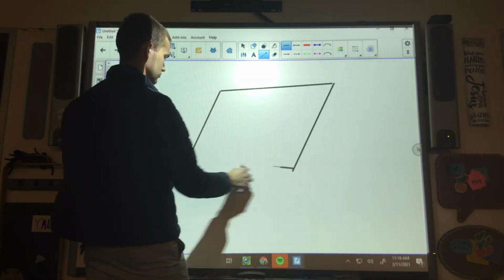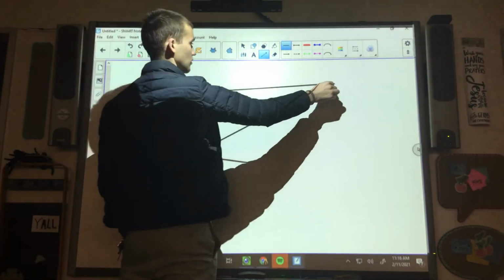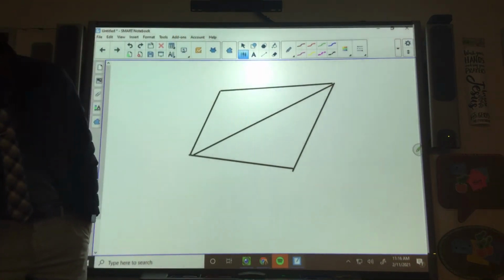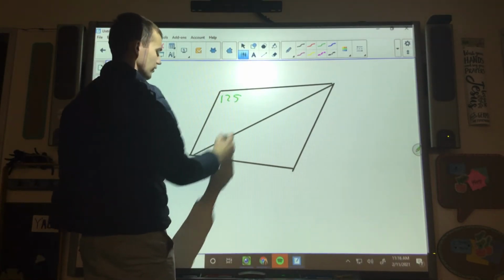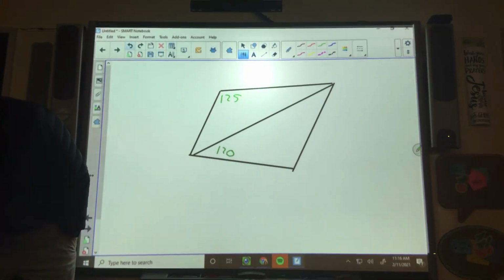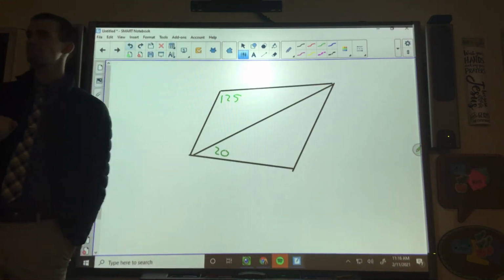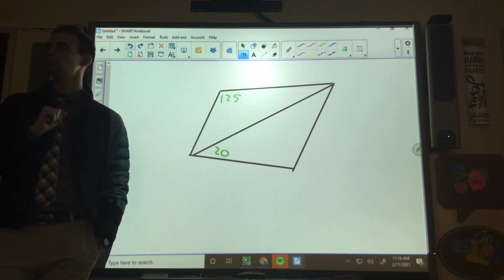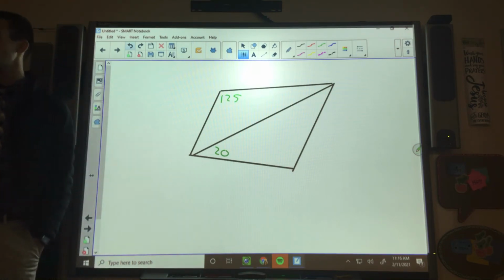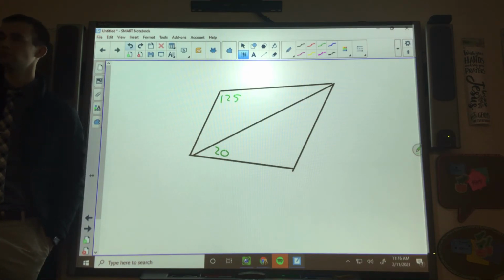What number are we on? Which way is it cut? This way? 7. So, 7. Okay, so 125. Whoops. Did I say 120? Oh, just 20. Okay, let's do one angle at a time. Someone who I haven't called on yet. Okay, if you know that, how about if I call you, you get it right this time. Tell me one other angle. 25.